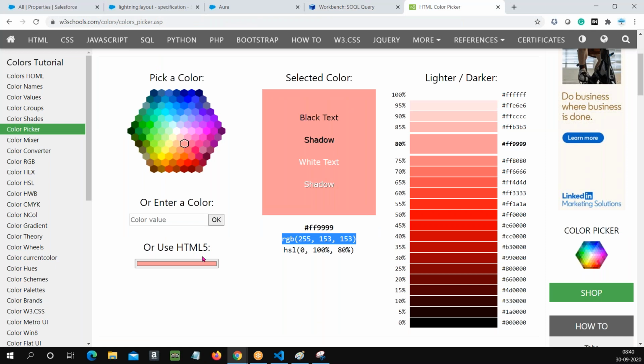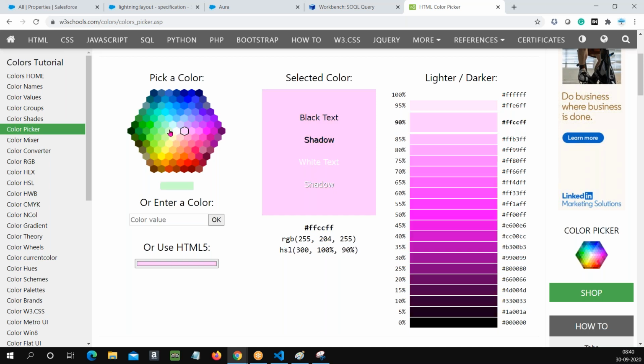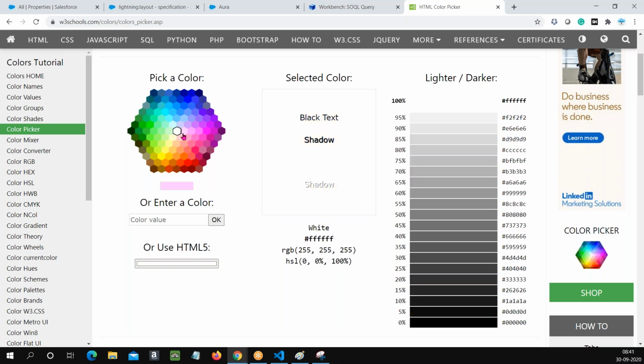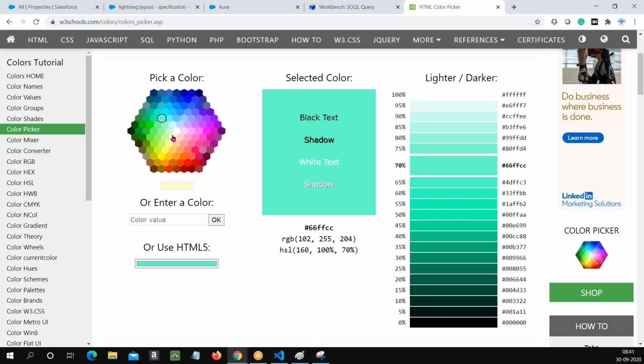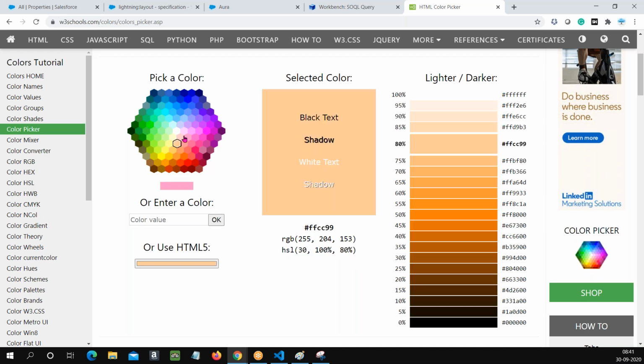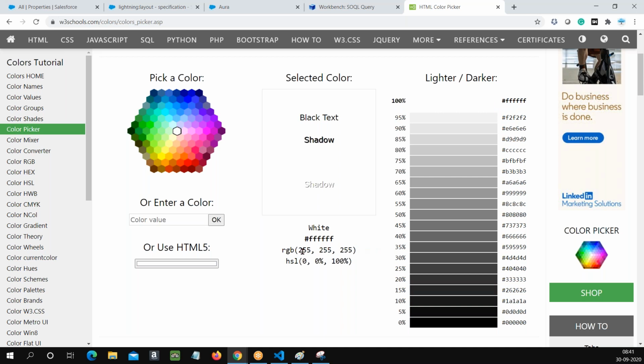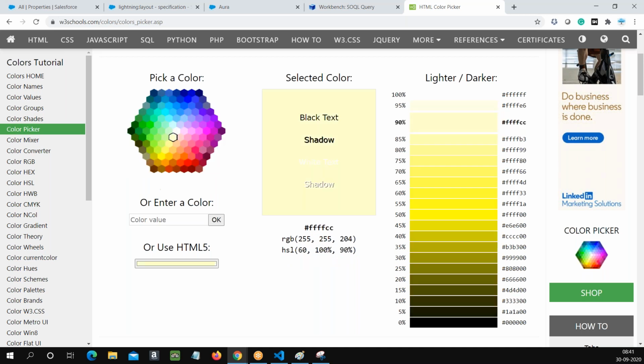Background is so dark, isn't it? Right? I think we don't need to apply colors, right?